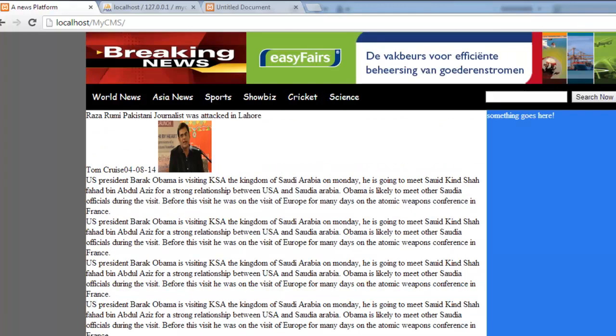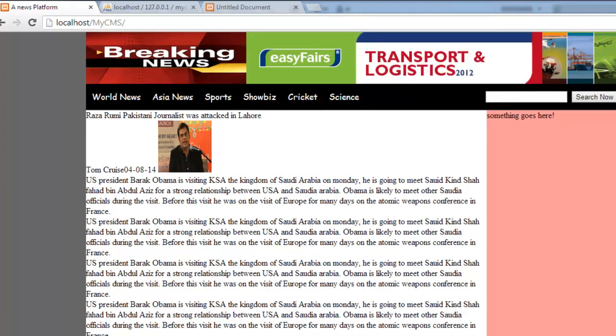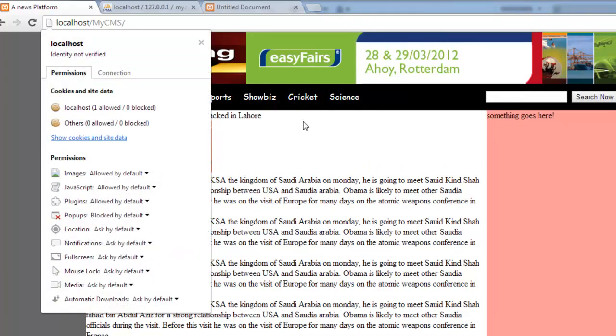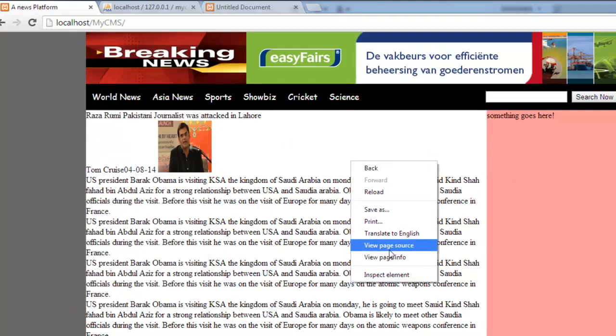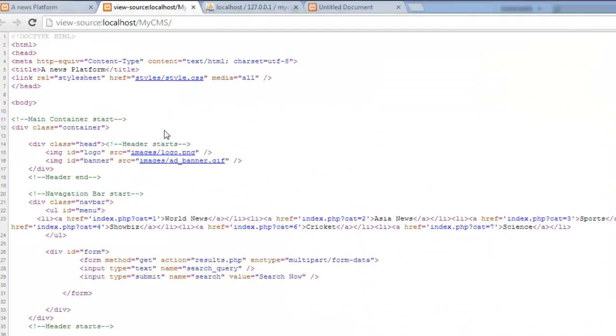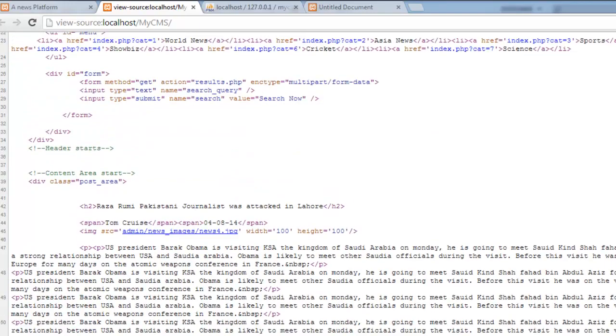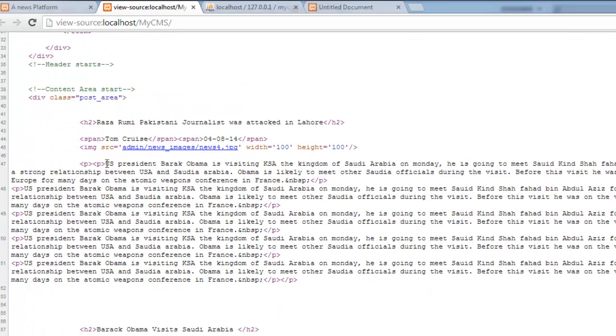If you go to the source code of this page, we can see the data over here.